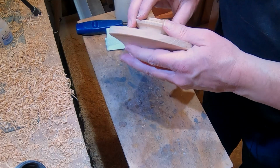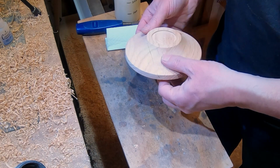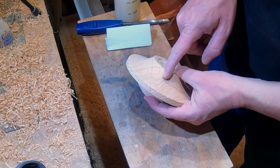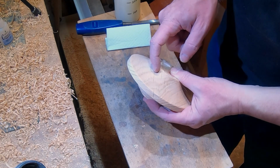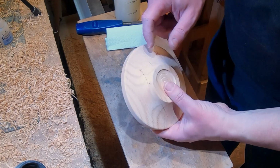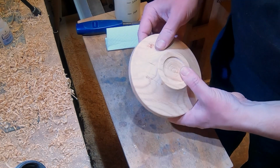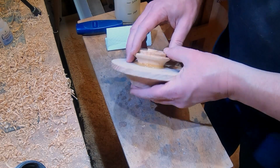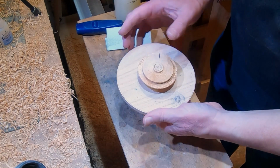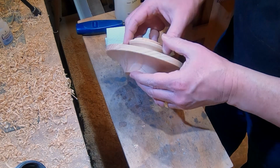Right, I've had this sat over the top of my radiator for the last probably 24 hours or so. And I don't know whether it shows up on the camera there, but we've got a nice little crack there, a longer one there, a bit on the end there, a fairly deepish one this side, and a couple of little ones this side. That looks like a knot in there. The other thing I also found is that because the wood has stretched a little bit, it actually caused the glue block to fail.